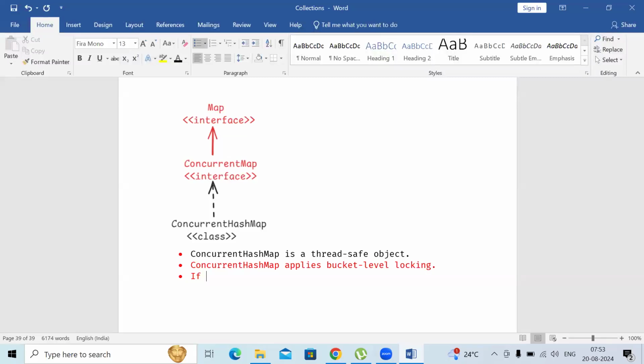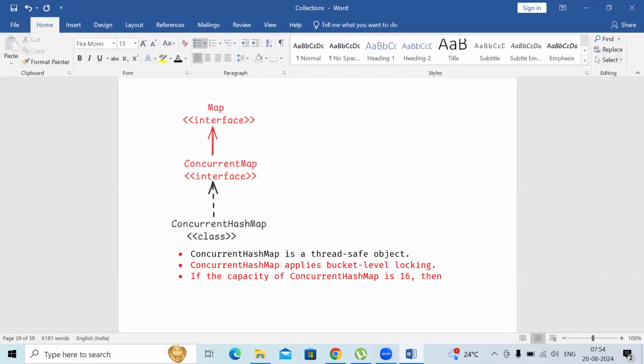Okay, guys. ConcurrentHashMap applies bucket level locking. If the capacity of ConcurrentHashMap is 16, then obviously how many locks are created?